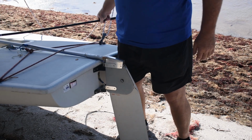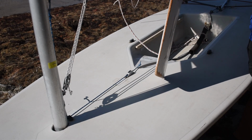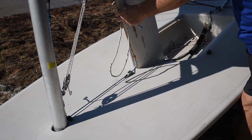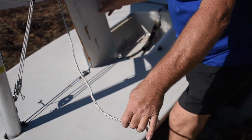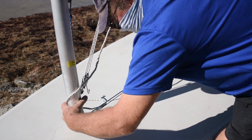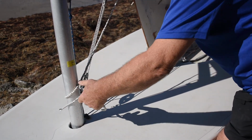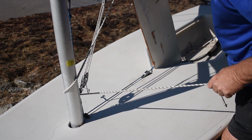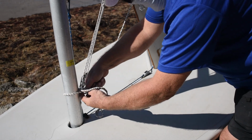Now, there's only one more thing left to do. When you sail, your dagger board is going to go in the hole like this. Make sure you get it the correct way. And you don't want to put it all the way down, but you want to tie this bungee cord around the mast to provide tension on the dagger board so that it will stay in place. If you do not do that, it will just fall down immediately every time you let go, and you won't be able to control how deep it is. So I just take it and I tie it like this.